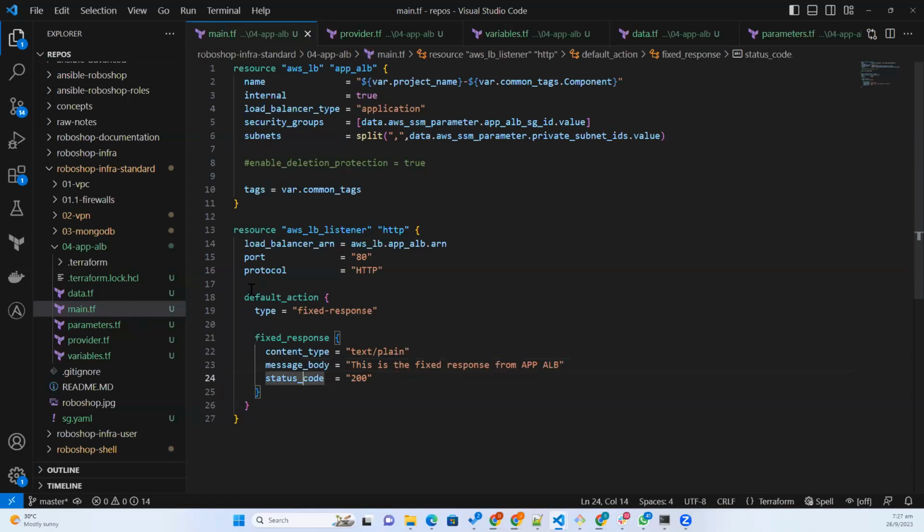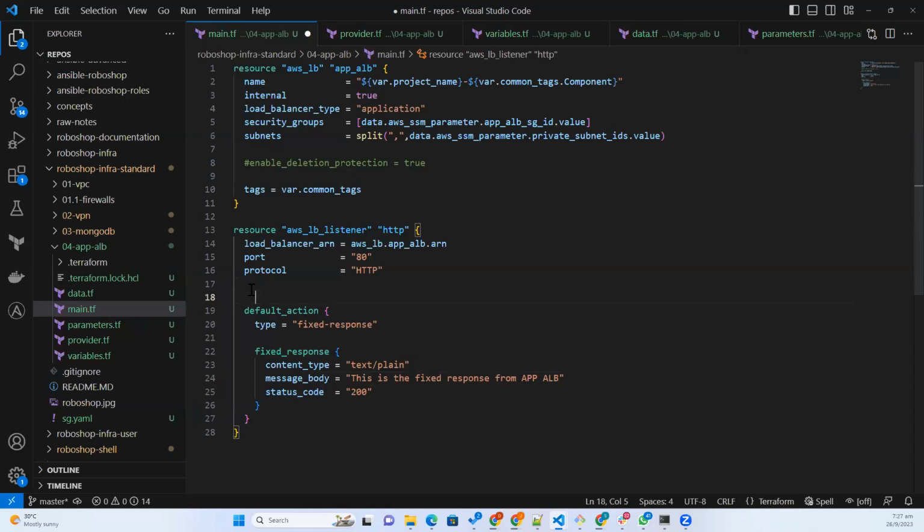Okay, so this is the default action. This is nothing but default rule. So this will add one listener on port number 80 and one default rule. Okay, so if someone hits on port number 80, the default rule is this one. Just like, you know, when we hit Nginx, we will get some default index.html, right? The same way here it is. Okay, so this is done.